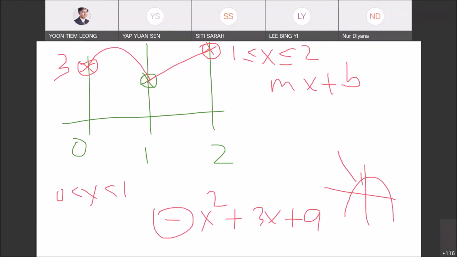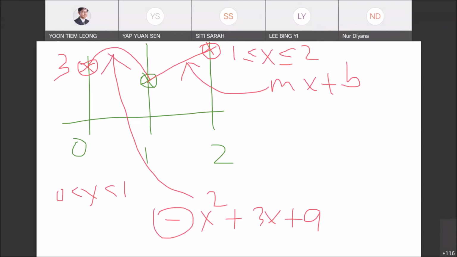Okay, it must be like this one. So it starts off with 3 and then it ends up somewhere here. Then you have this parabola, and then you have this bit. And now it's quite straightforward to apply the so-called boundary condition at x equals 2 and x equals 1. Okay, so let me write it down here.